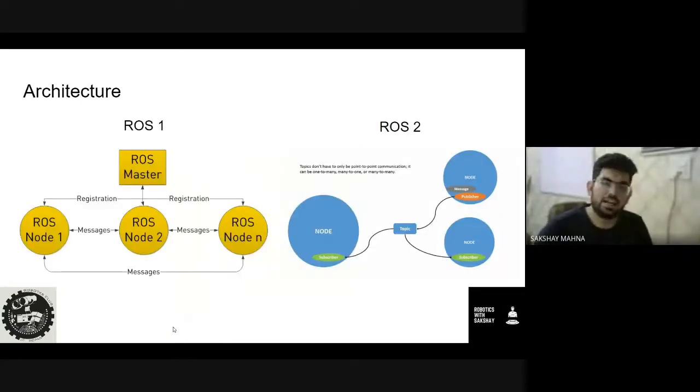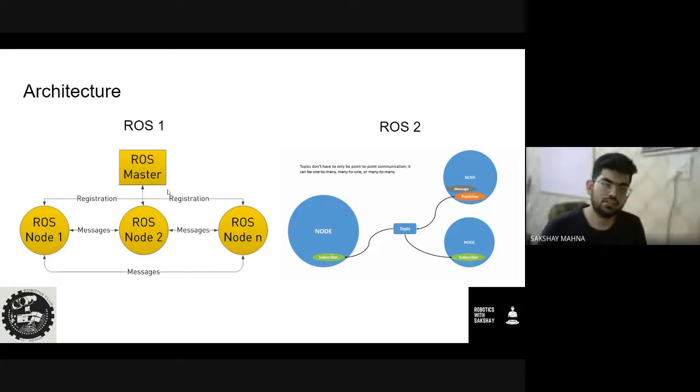Okay, so the previous differences that we discussed were more on the code side. Now we have the architectural difference. In the previous sessions, we discussed that ROS works on the basis of a mathematical thing called the ROS graph. In the ROS graph, we had different nodes that did all the different processing, and these nodes were connected by edges that helped the nodes communicate with each other. In ROS1, the ROS graph is handled by what is called a ROS master.